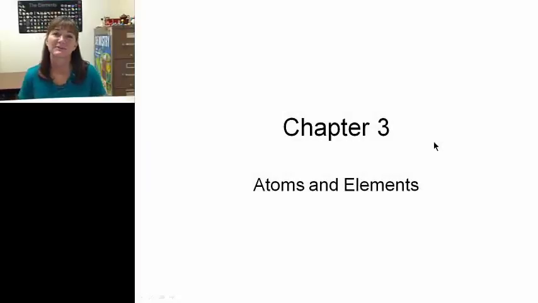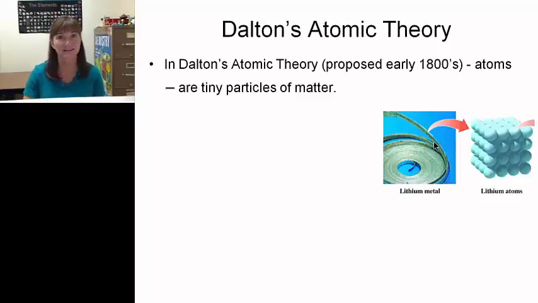So chapter 2 dealt with matter and how it was divided up into different categories, like whether it was a mixture or a pure substance. And pure substances were broken up into further categories, elements and compounds. So chapter 3 is going to delve a little bit deeper into more about the atom, like what makes up the atom and symbols for atoms and isotopes and ions and things like that.